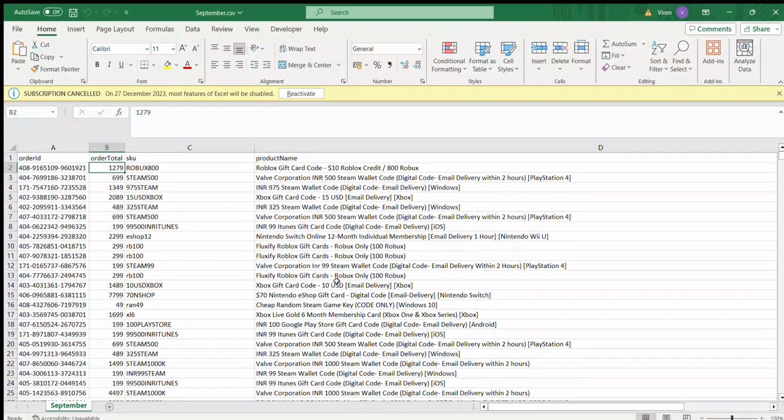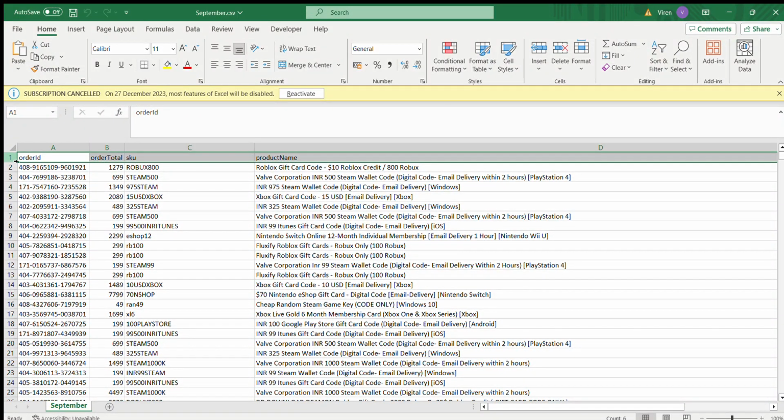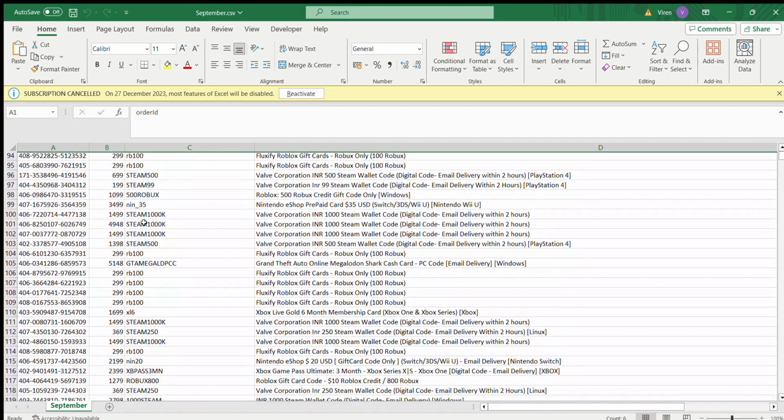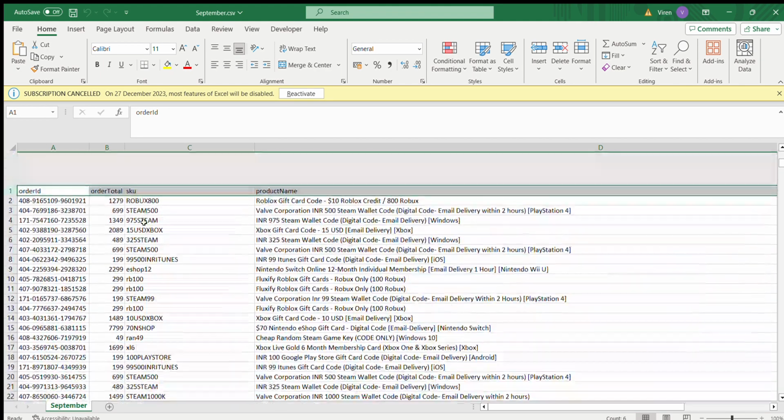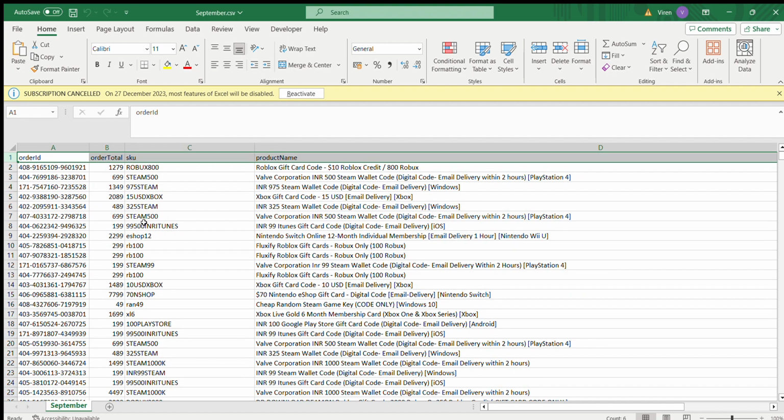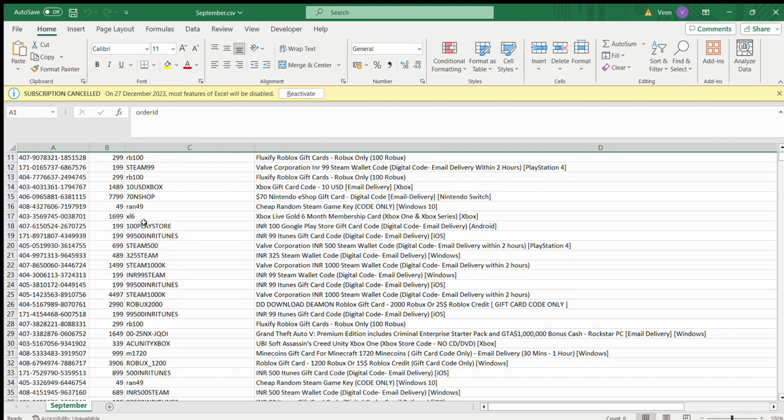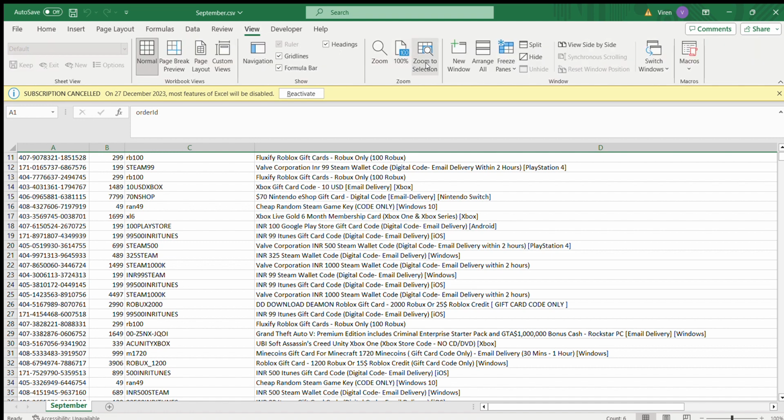If you look at the first row, it has the title of all the data, showing which kind of data is available in each column, and the moment you scroll down, that row is gone. What you want is, as soon as you scroll down, you still want to see the header. To do that, in Excel you go to View, and here you see the freeze pane feature, and you click on freeze top row.